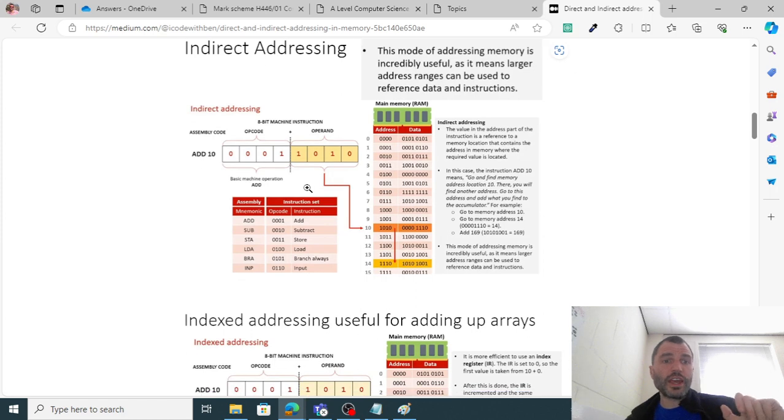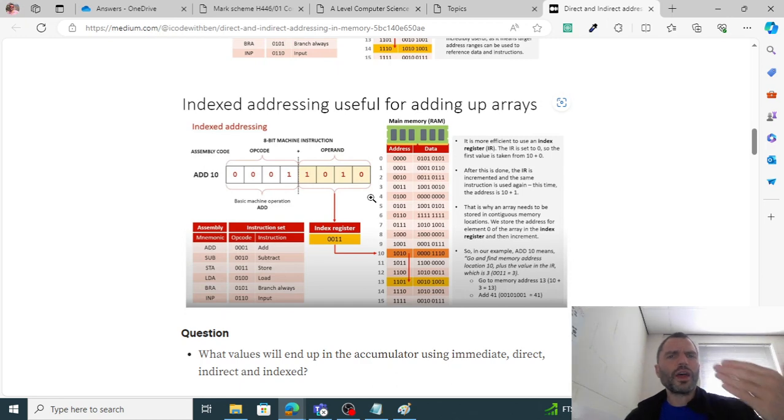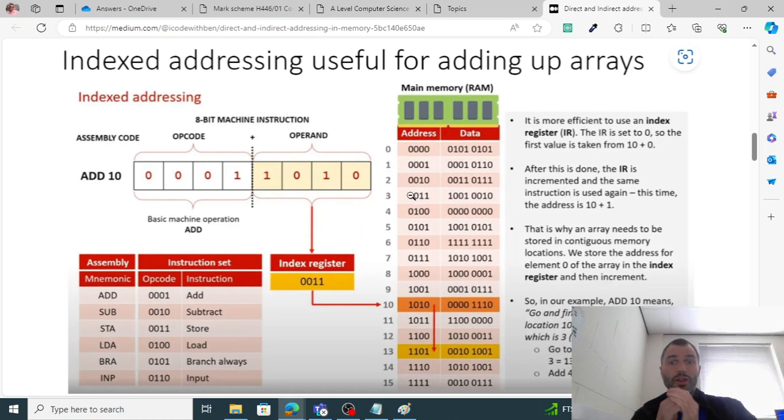To finish this off, indexed addressing is the last one, where you have an index register and an operand, and you add the index register onto the operand. So for example, 10 here, add on the index register 3, and that takes us to address 13, and that's got the data in it. In terms of algorithms and data structures, we've used index addressing before in arrays. Arrays have indexes that refer to different memory locations that have different bits of data in. The advantage of that is you've got access to a whole range of memory.